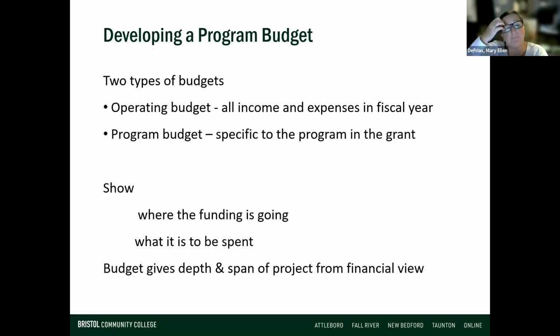So a program in a grant or a project that you're doing, okay, you have to be able to demonstrate where the funds are going and what they're going to be spent on. So it allows the person from the outside, whether it's a bank that's giving you funding or a granting organization that's going to give you a grant, it shows them what you think your financial viability is. You know, at some point in there, you're going to project out that you're going to make a profit. And then how are you going to invest in that profit?